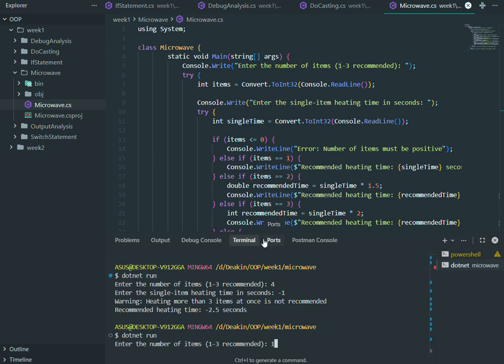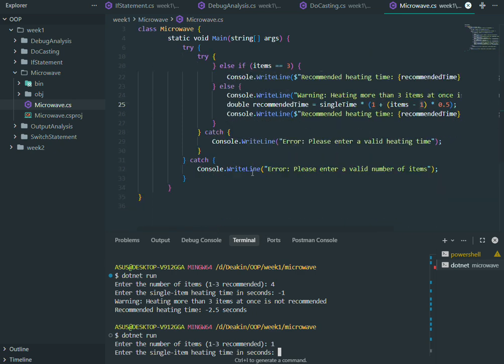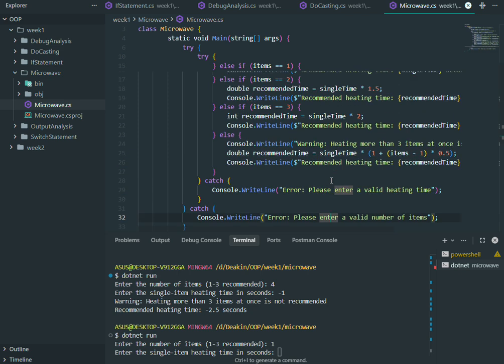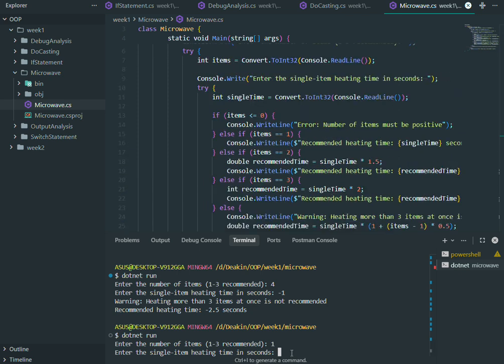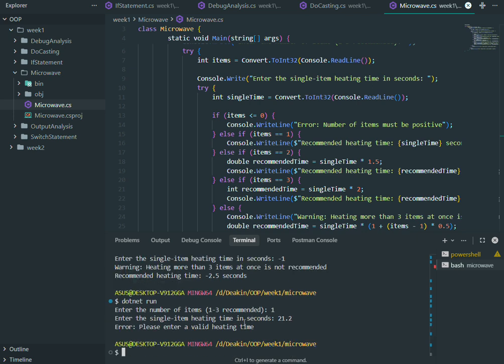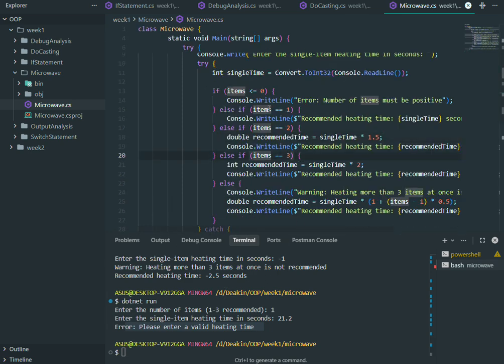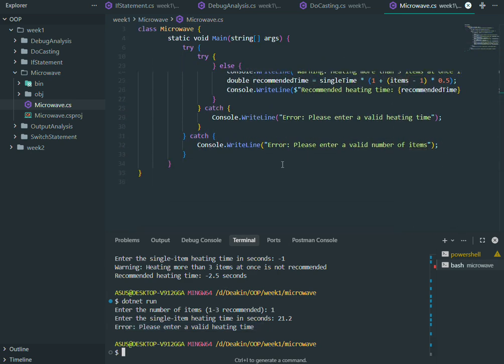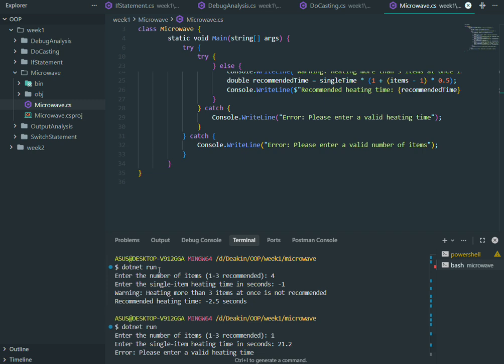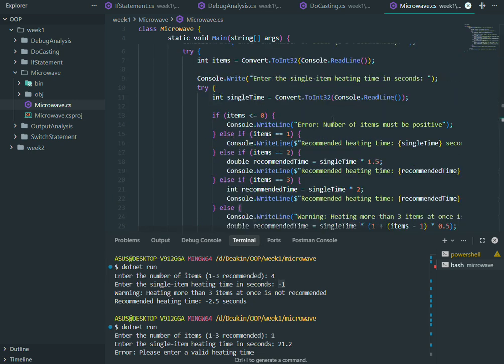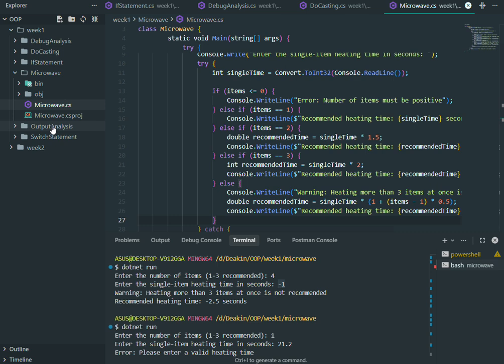I'm going to do 1 item, and then 10.2, 1.2. Yeah, it will say enter a valid heating time, because we require an integer, not a double number. So that's it. Here the -1, but it's still an integer anyway. So yeah, that's basically for microwave.